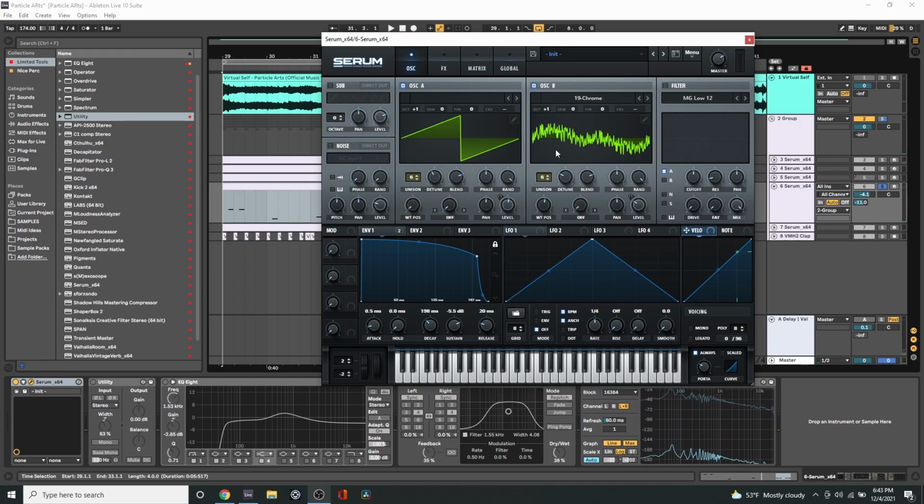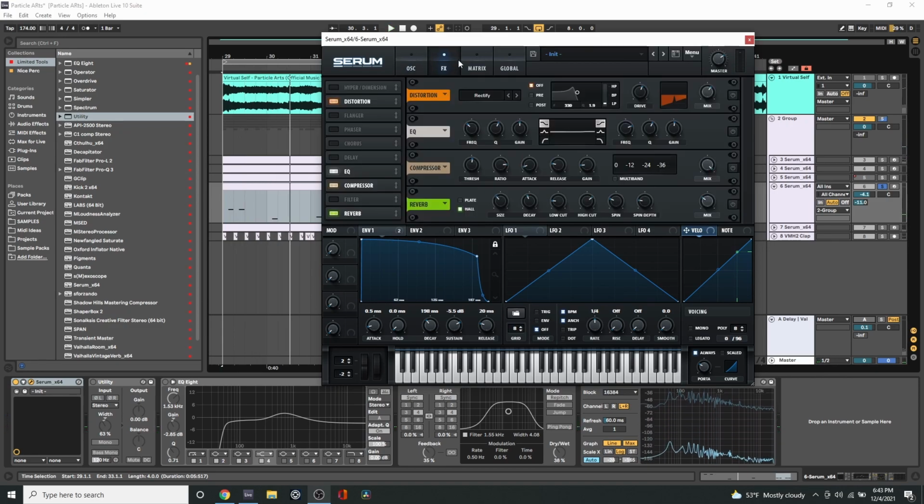And then I use this Chrome wavetable to provide some high end again with 6 voices, detune at 0.07. Detune for this was 0.16. And then I used distortion, the rectify on this one. The other one was sine. And I don't know if I'm even using this EQ. And then I use the compressor again to emphasize the attacks.